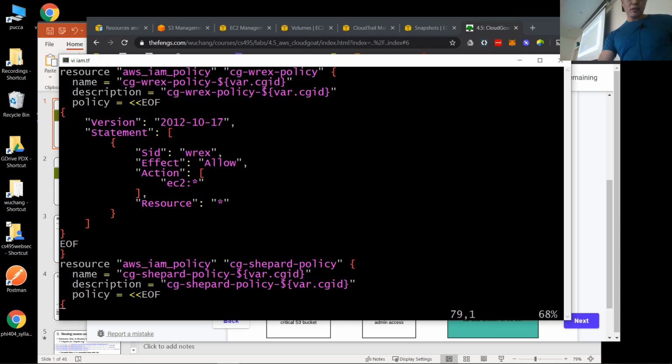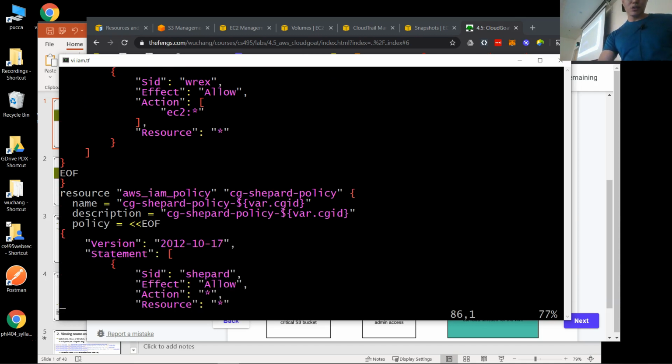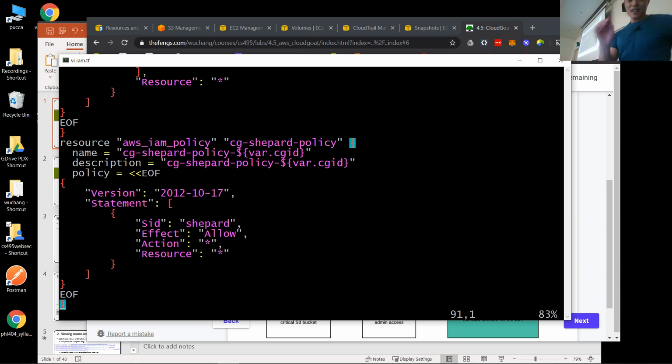Okay, so then this is the one I cut and pasted into the Slack channel this morning. This is the last role. The last set of keys that were in that bucket were the Shepherd role. And so this is basically everything, right? Action everything on all resources. So by just exposing that key to anybody, I was hoping that it would be enough to restrict the website.